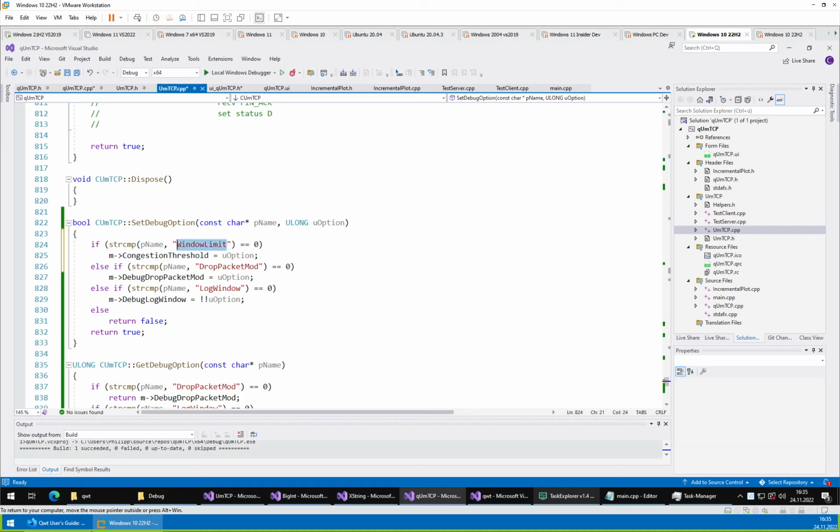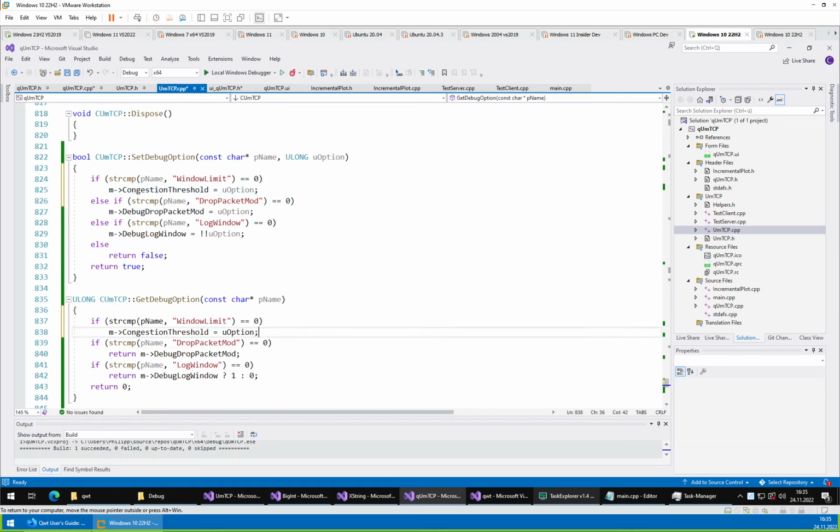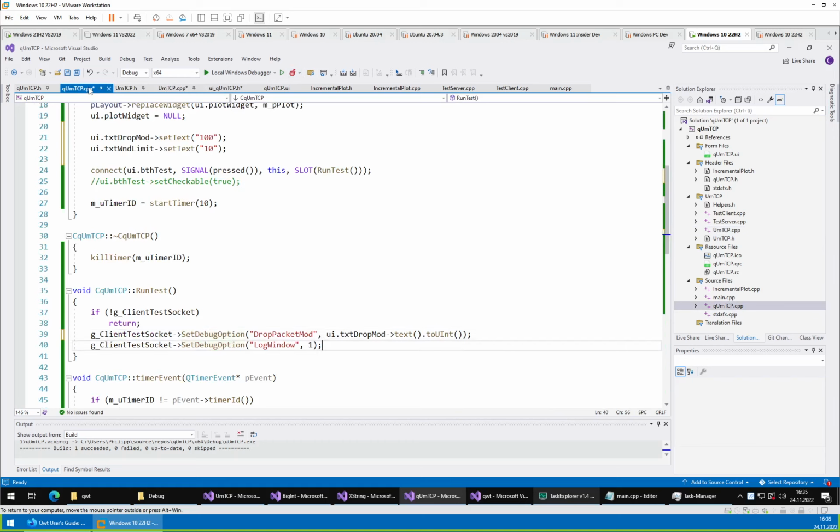Let's go with the easier to remember names. Window limit text.